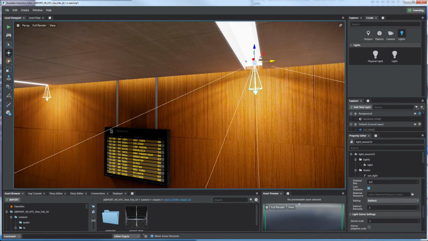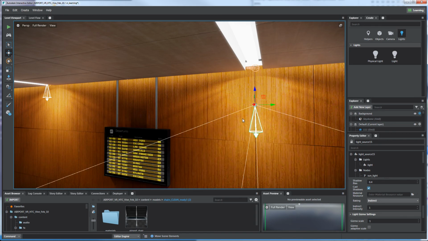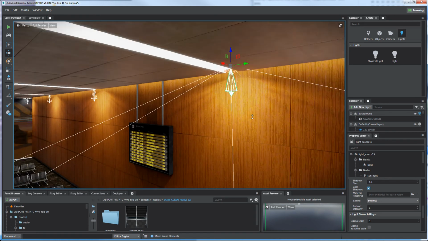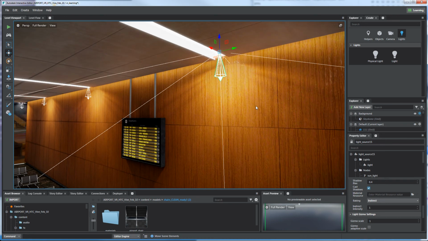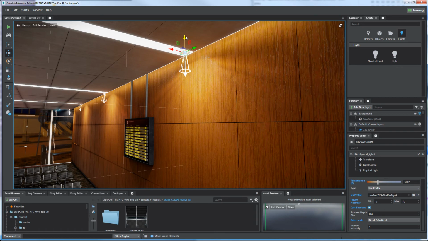And what does that mean? You can dynamically move the light and you'll see its effect shining on the elements. The drawback is that you'll only get one bounce when you're baking. So you've got to use those strategically, and I'll show you the exact reason why I use those lights in the next tutorial. And let's look at the light that's inside there.